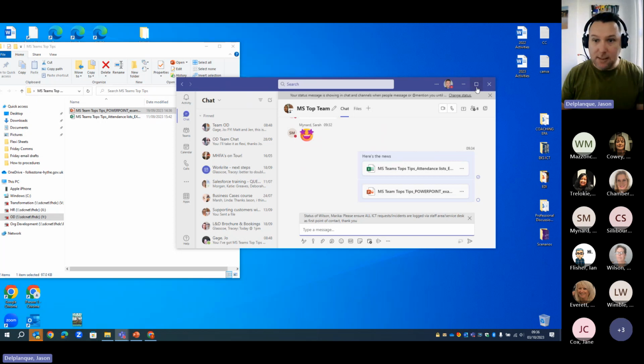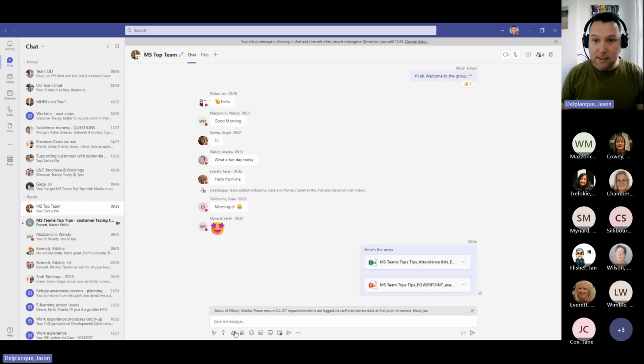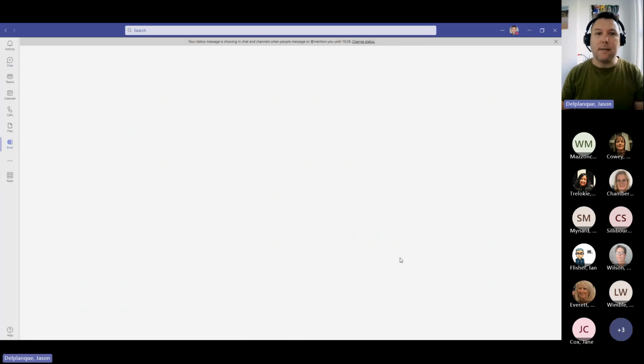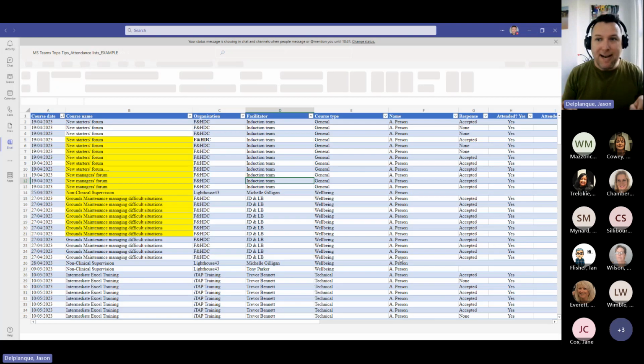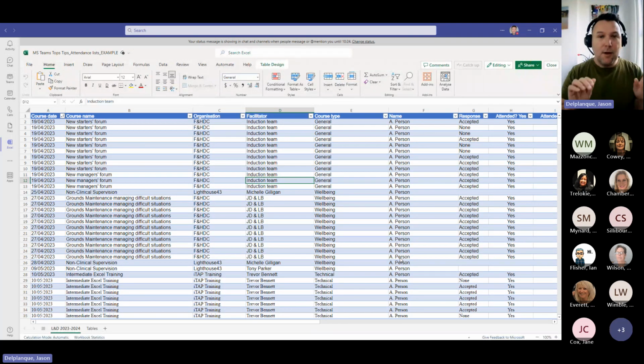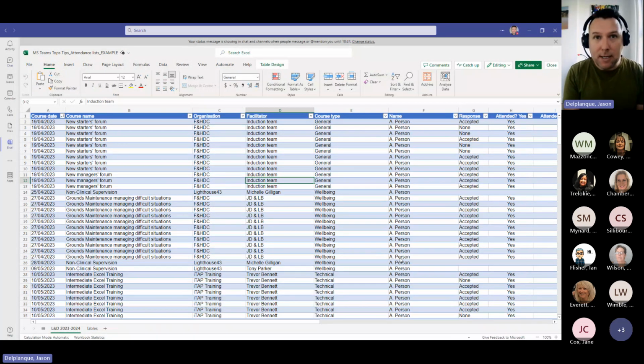So what's great about this is you've got your drag and drop, or you can use your paperclip there. Now, I click on this, great. It opens it up for me. I can now edit it directly in Teams. Those people who I've added to the group, please can you also open up the spreadsheet, because what will happen now is everybody who's watching this will then be able to see other people that are collaborating on the document. So for example, you can see this WM here, that's Wilson Marika. She's come on, so she's editing.